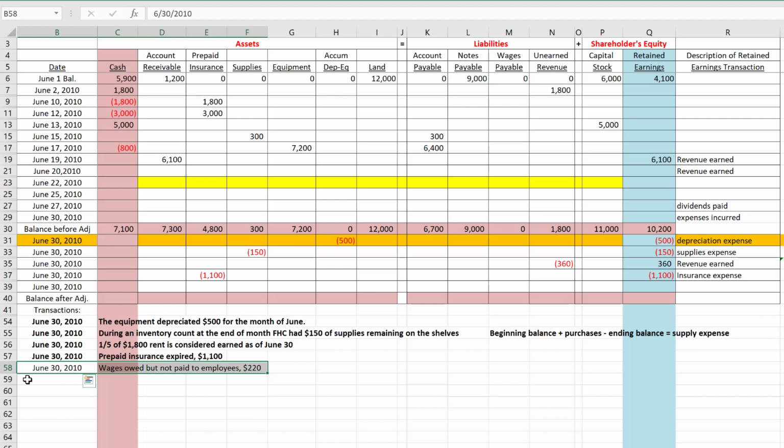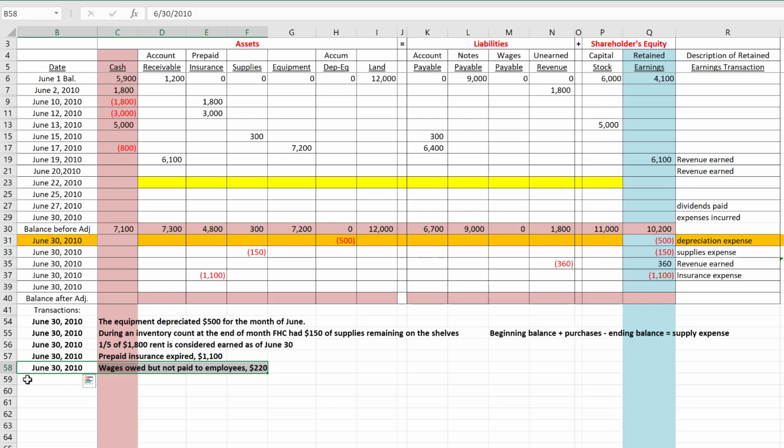The next piece that we want to talk about is specifically related to what we call wages owed but not paid. Let's walk through the scenario. The scenario is that we do a payroll run every 2 weeks. By chance, and this usually occurs every month, the pay date does not occur on the exact end of the month, which means that, let's say the next payroll run was July 3rd. When we issued the July 3rd payroll, we are going to be accounting for some of the payroll that reflects expenses in the month of June.